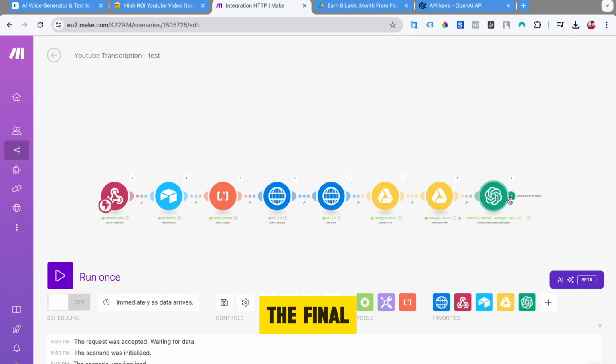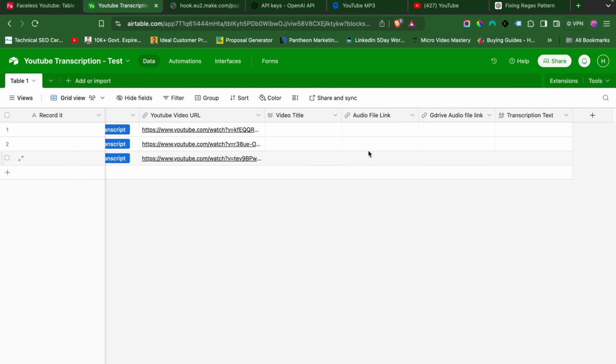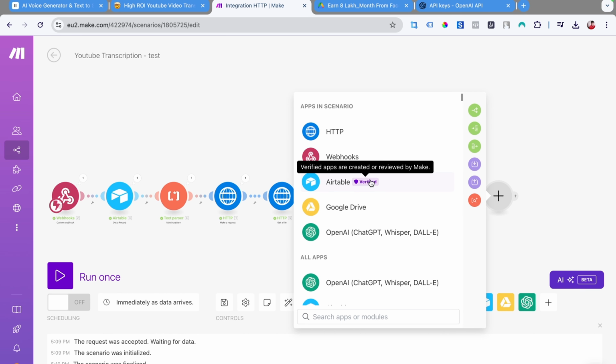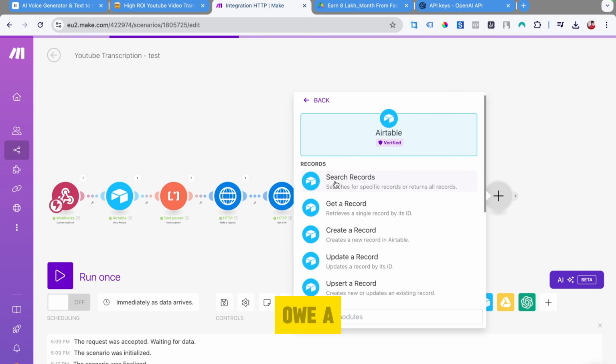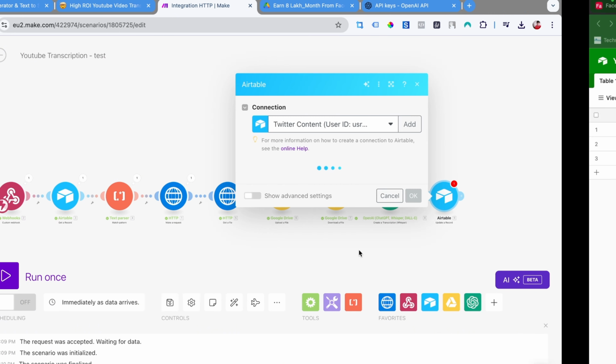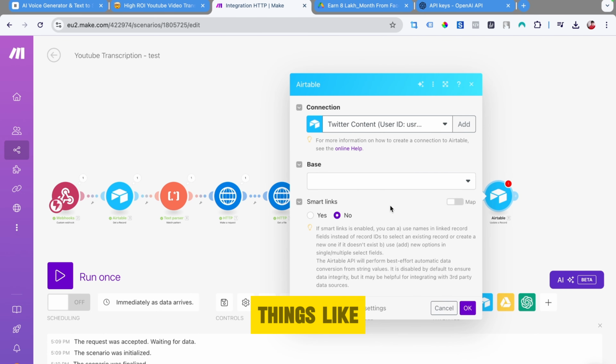So now the final step is to store this text in the transcription text field, right? Yeah, again, update a record, and with that also we are going to store a lot of other things like video title, audio file link, G Drive link, and things like that.